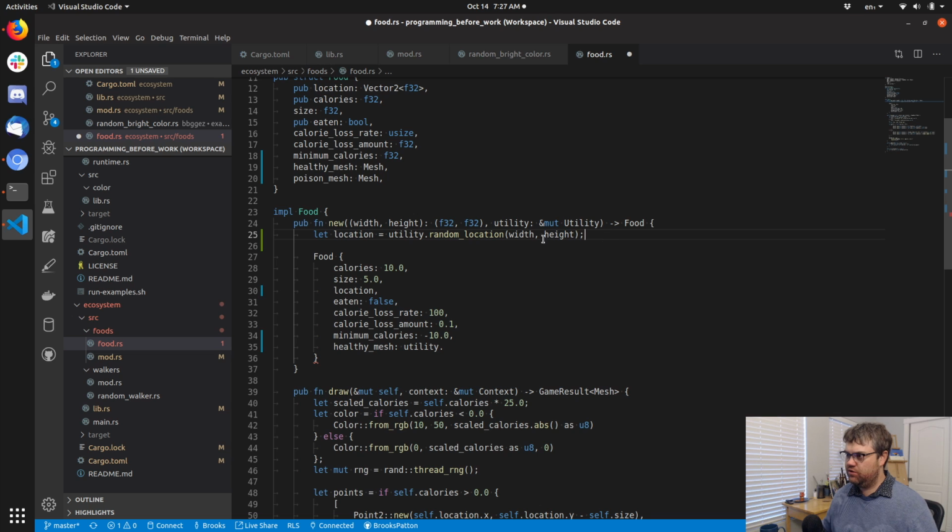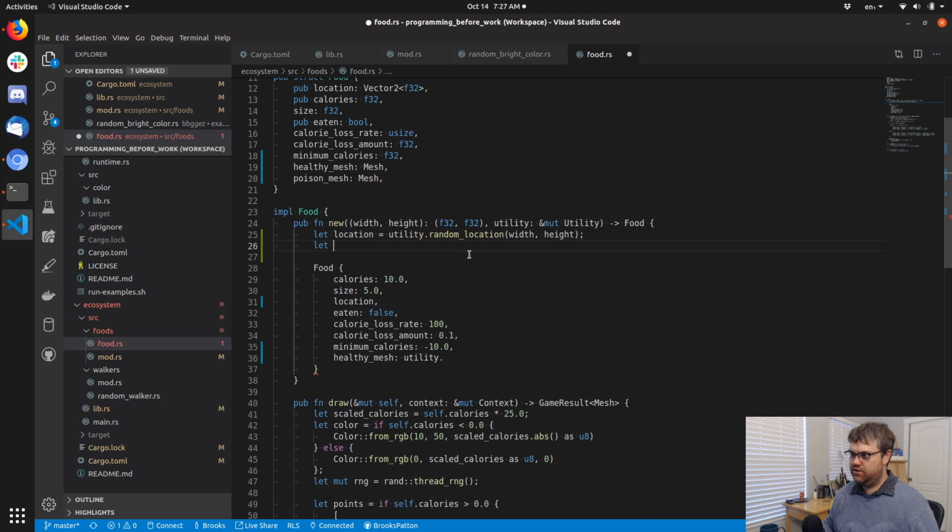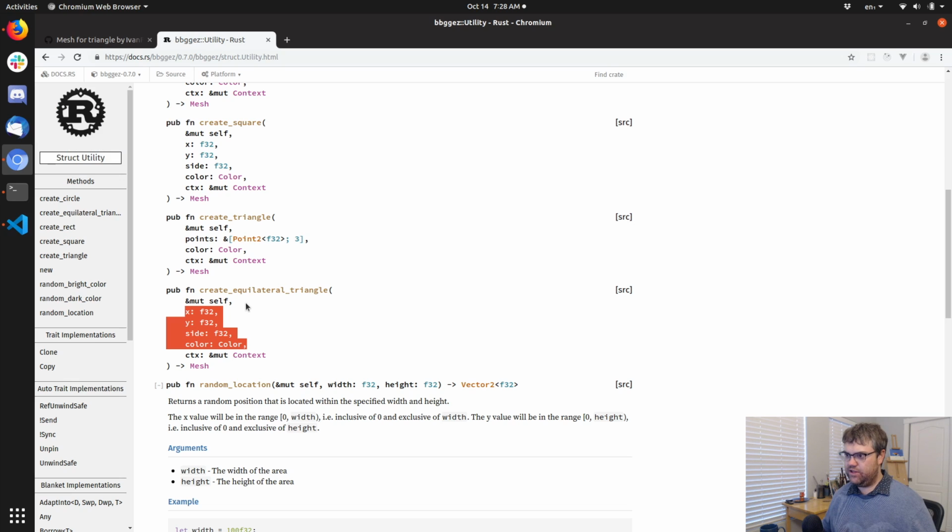Okay, so let's do this maybe up here. So let healthy mesh. Well, I guess we do this, so create equilateral triangle.